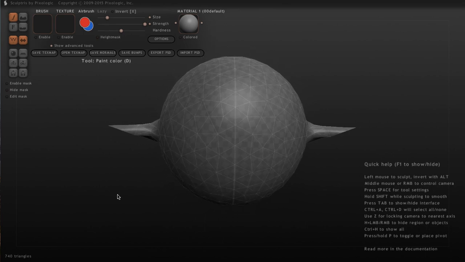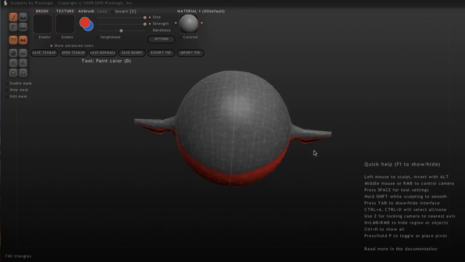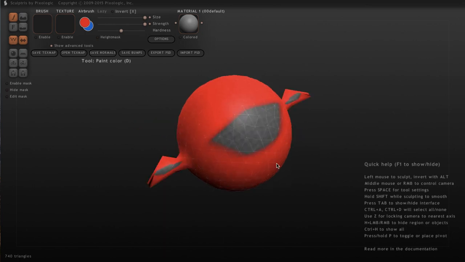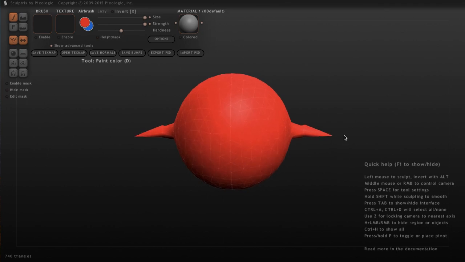I will zoom out a little bit with two fingers up on my trackpad using the MacBook Air. Not using any type of mouse, any three-button mouse, just the trackpad. I'm going to bring up the size of my brush so it pretty much covers the whole creature. I'll just take this default color here, but you can of course change it to whatever color you would like. And I'm just going to paint everything with a base paint. All right, so right there we pretty much have this base paint to it.